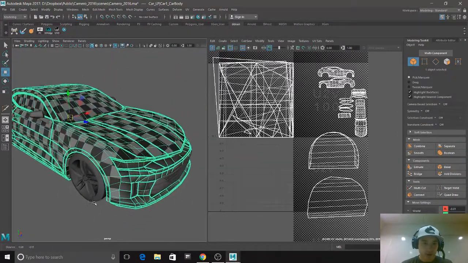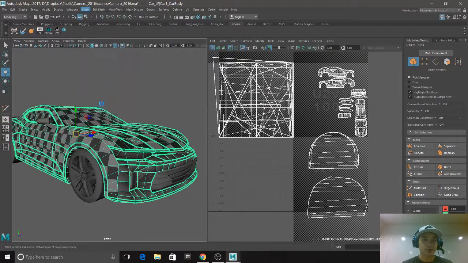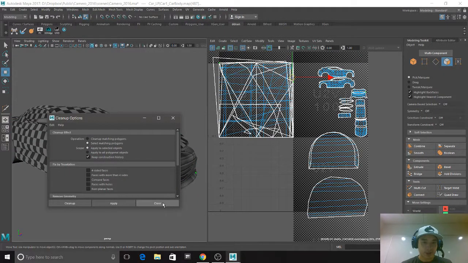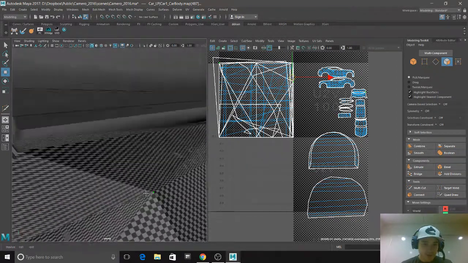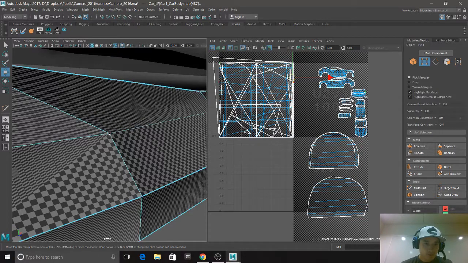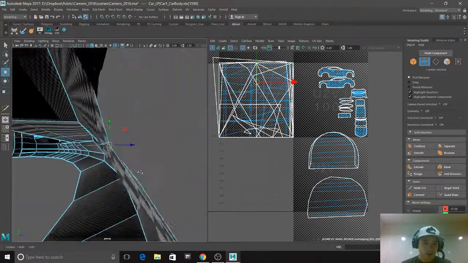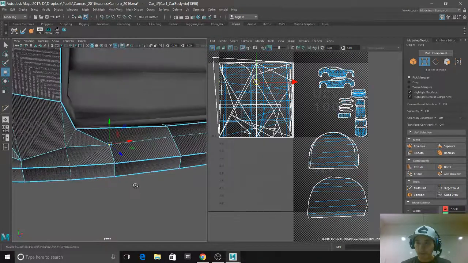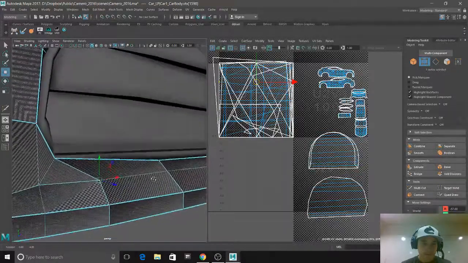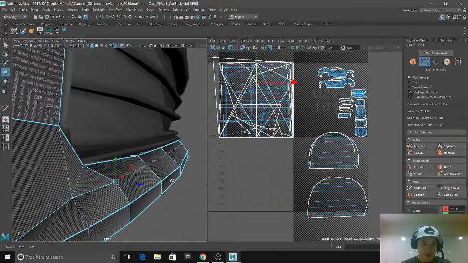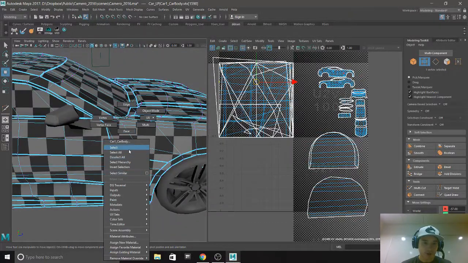So let's see here. What was I doing? Okay, so I'm gonna continue cleaning up this mesh. So let's just keep showing me where the problems are. So it's not liking something right here. Right, it's not liking something right here. So I need to figure out what it's not liking. Okay, so hold on. Where else is it not liking?